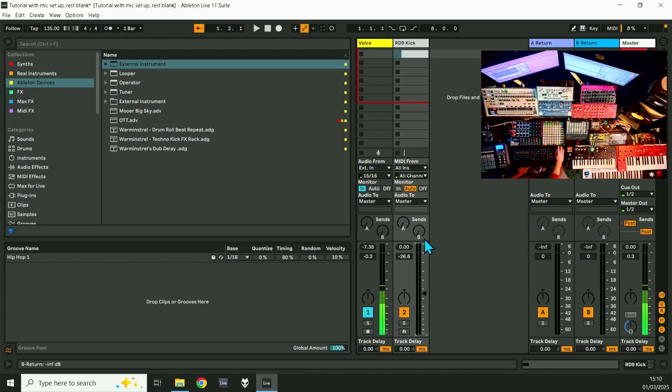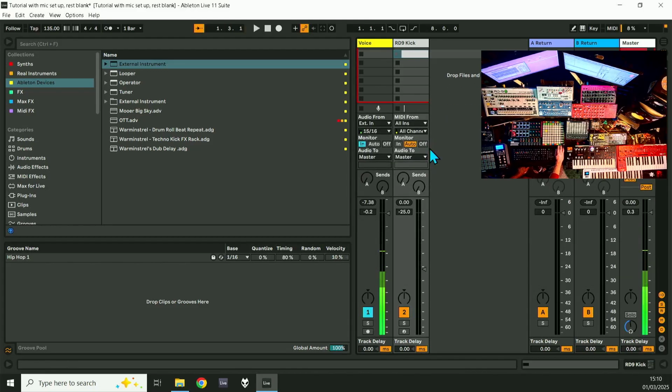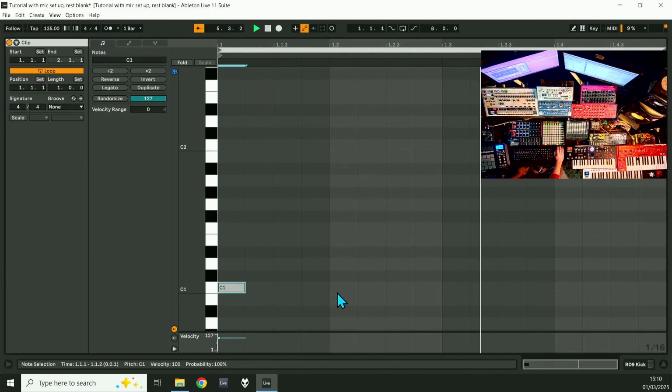And people say, oh, Ableton Live's only got little faders. Look, they're only tiny little faders, but you don't use them like that. You drag this bit up like that and you've got full-on, easy to monitor faders. So I'm going to turn the kick drum down to about, oh, I don't know, 40% of its potential. Maybe lower than that, I don't know. That's about right. So put four of those in.